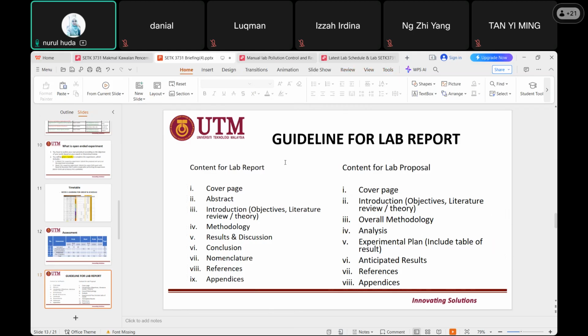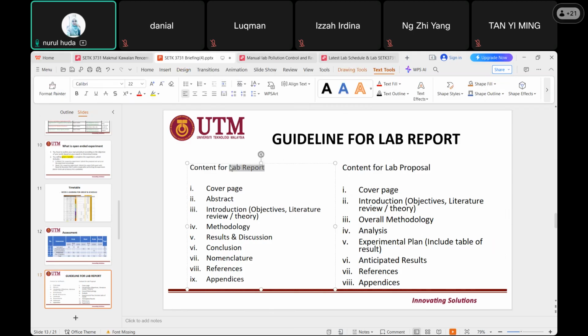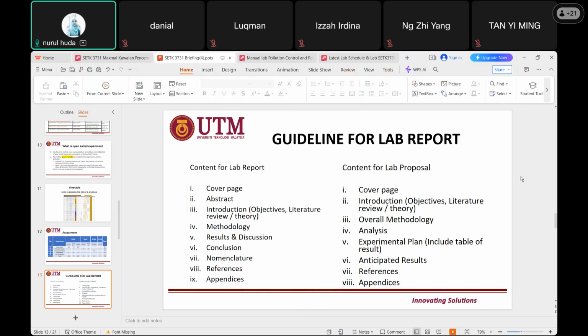Alright. So you need to really clear your lab report and lab proposal, put it there when you submit: which experiment, which group, and member numbers. Names also need to be put, even though there are group members. Because some of your group members are riders who don't do the work, even though they are in your group, don't put their name for that experiment. Right? I am really strict about their participation because they have marks. So all clear here for the guideline for the lab report.